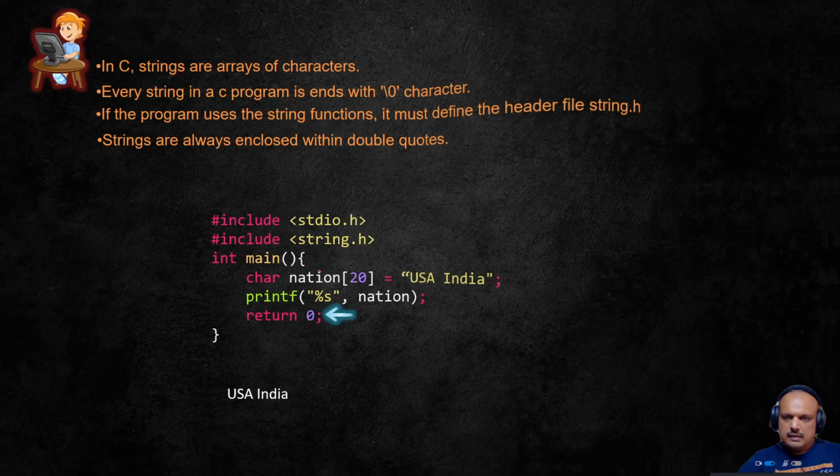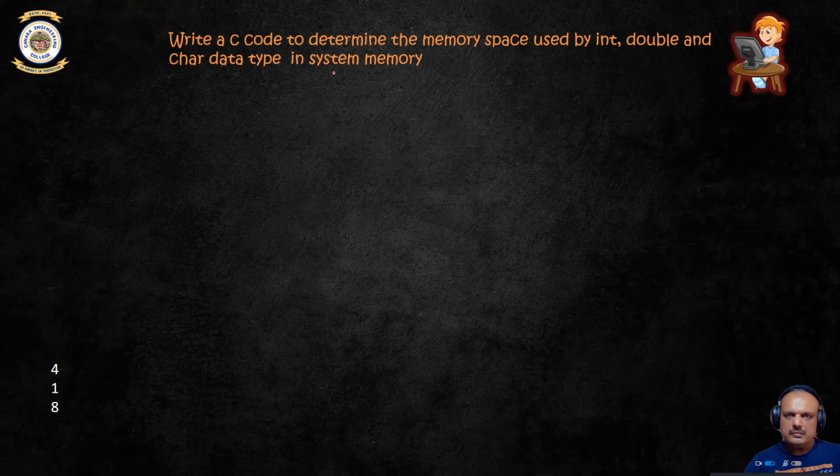Let's go to the next code. In this code I want to write a C code which tells me the memory space allotted by your compiler for an int, double and character data type. You might have different results than what I got, because that depends wholly on the target that you have set. In my case it is my system and my OS which is the target in which I'm planning to run the code. You might have a different OS, you might use a different C compiler altogether. So let's look into the code.